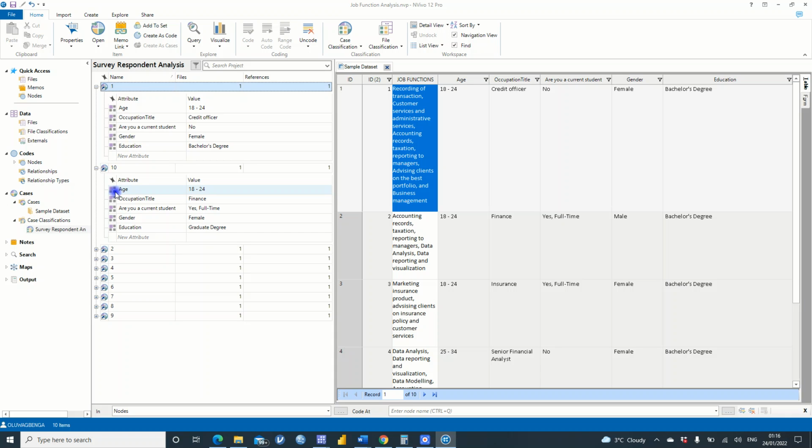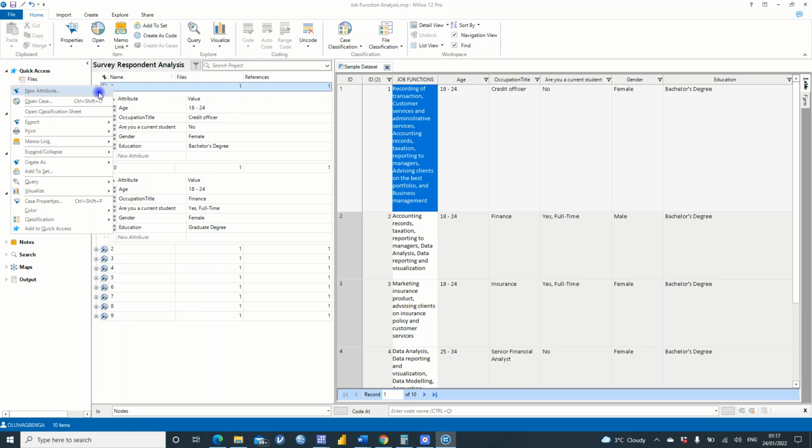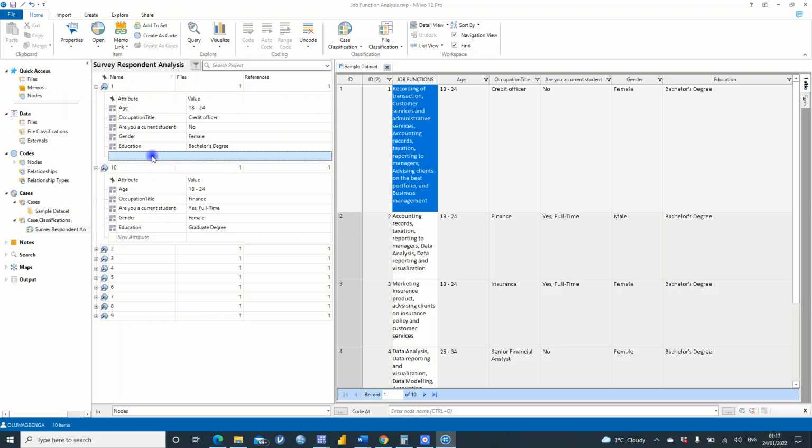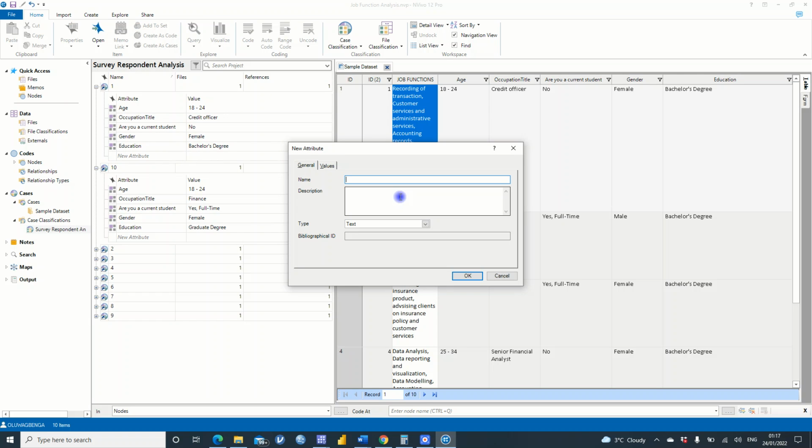So if you have information that you can create as an attribute for any cases in your survey data, what you need to do is click on the first one, new attributes, or you come to this side and click on this. When you click on that, it automatically brings you the panel for the new attributes. Let's say I want to name the new attribute employed.